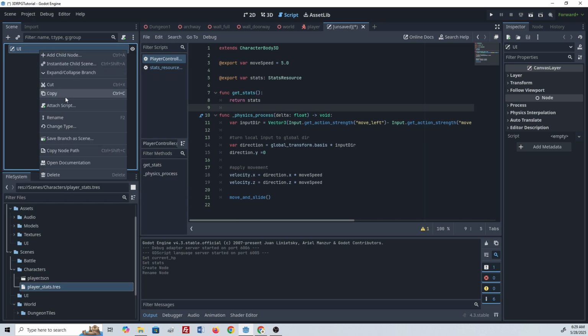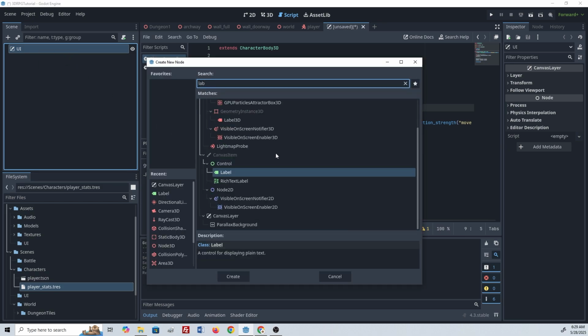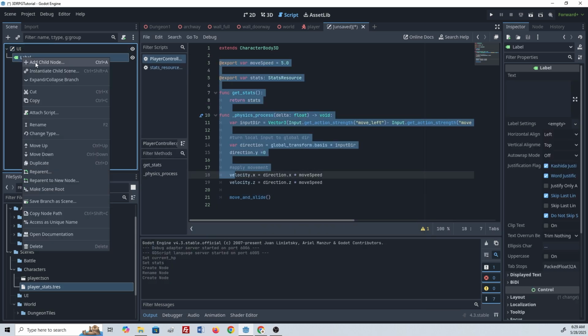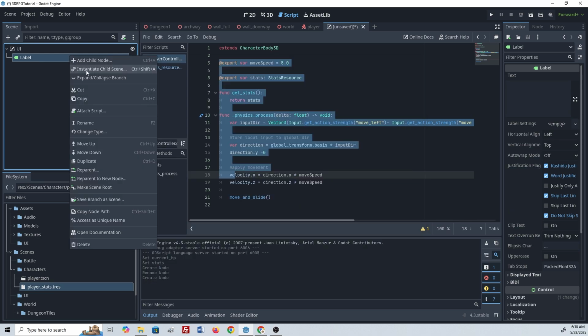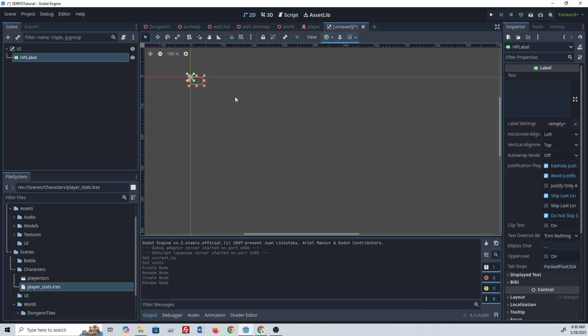We're going to add a label to it by adding a child node, searching for label. Whoops, I don't want to add a child node. I want to rename it HP label. Let's go to where we can see it.